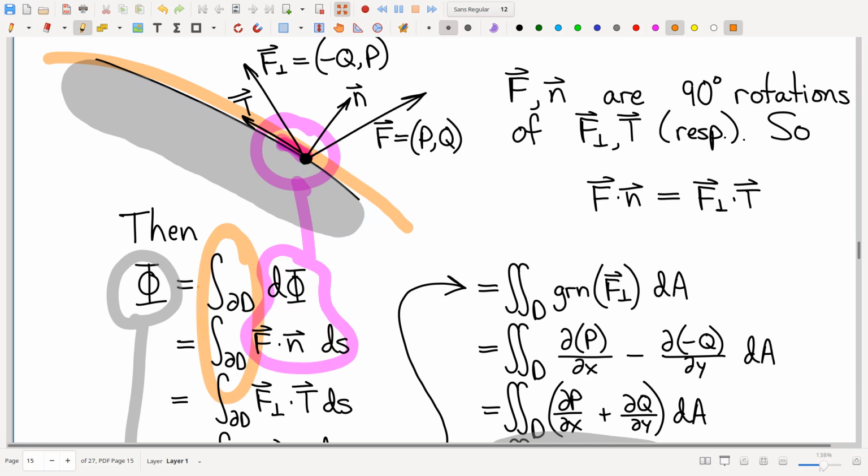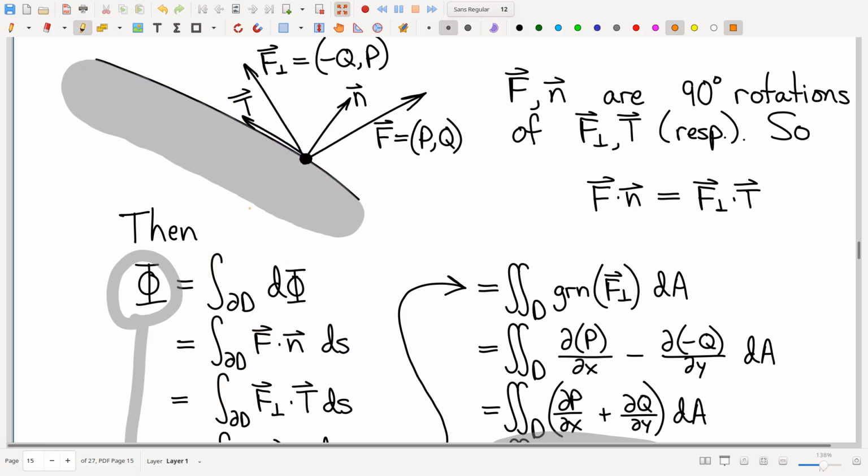Now, the problem is that when I write that down, this is just a chop it up, add it up argument, but I find myself in the awkward position of needing to compute a kind of integral that I don't know how to compute. Right? How do we compute an integral of something dot n ds? We've never seen that before. This is not a regular vector line integral. And we don't really have experience with computing the unit normal vector n either. So we're kind of up a creek, sort of.